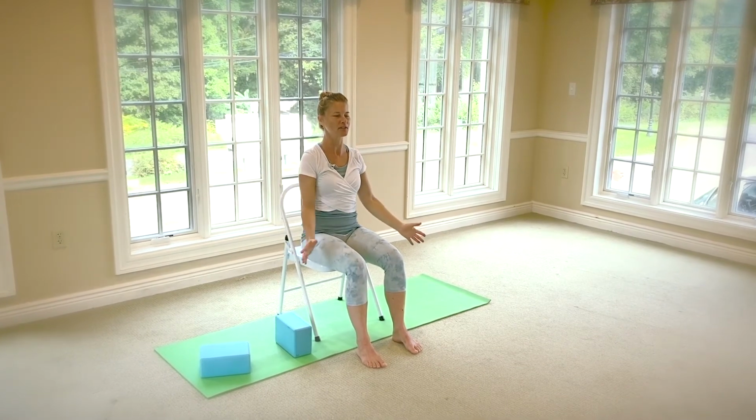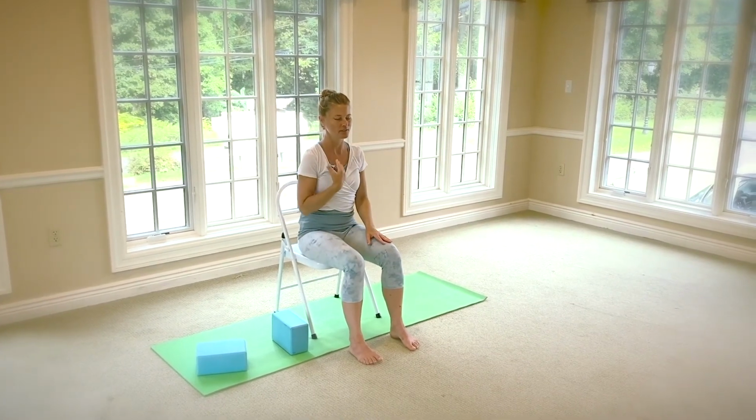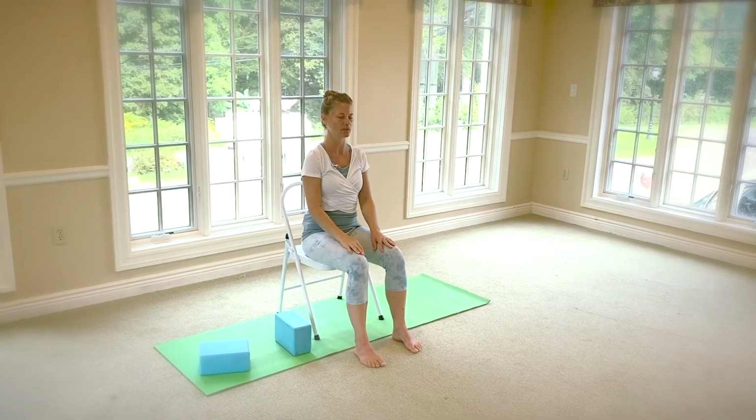And lowering the hands to your thighs. Take a moment to just take in this beautiful energy that's awakened in the upper body, shoulders. You might feel the need to wiggle or shake out your shoulders. And just relax into it. And just feel the continual letting go of tensions. Good. And then letting the eyes open.